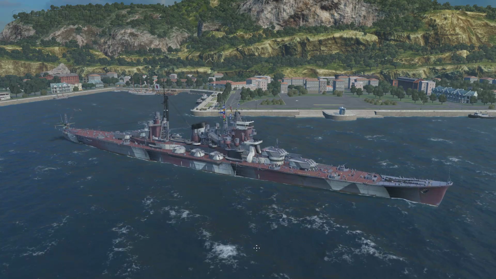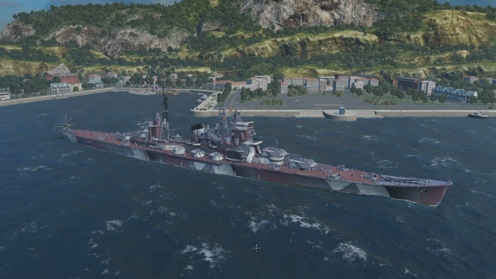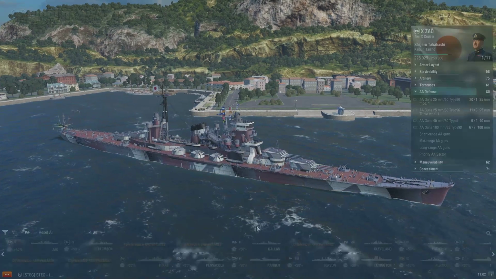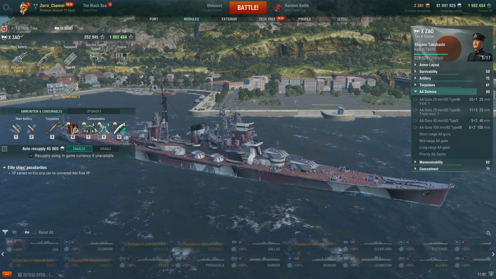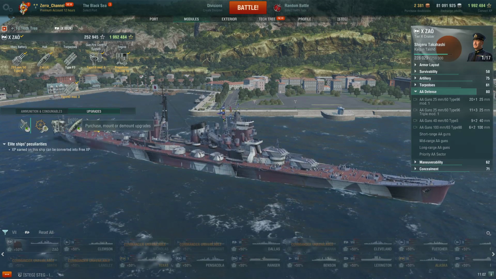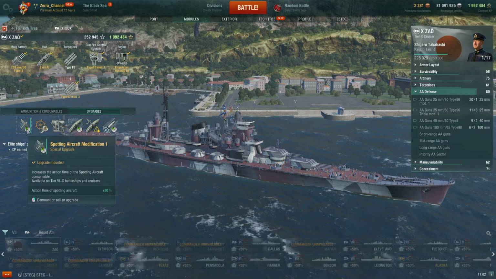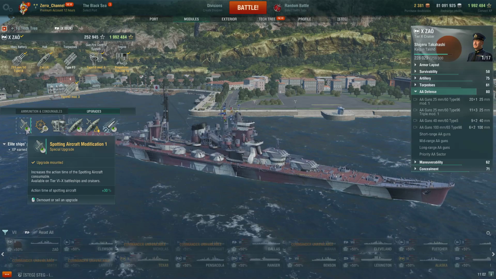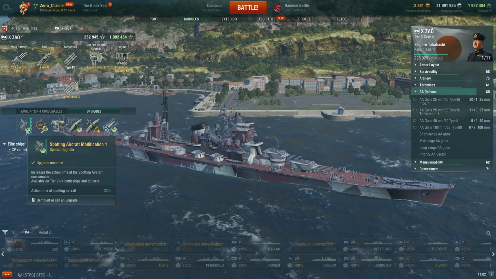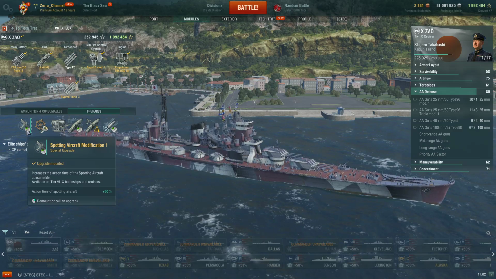And of course the biggest downside with this ship is her range. It's lacking range, but then I highly recommend you go for this special upgrade. This one is a must for Zao. Spotting aircraft modification 1: increase the action time of your spotting aircraft by 30%. It's a must for the Zao.